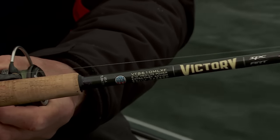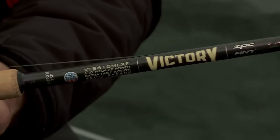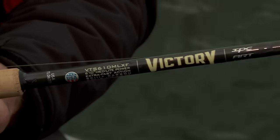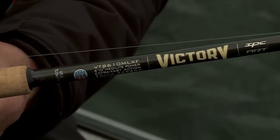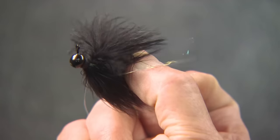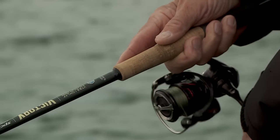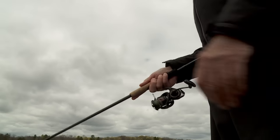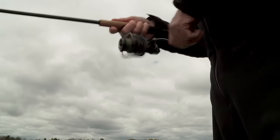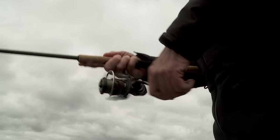For a lot of the type of bass fishing that I do, particularly smallmouth, where I use a lot of light lines, spinning rod and reel actions. In this case, I'm jerk baiting, and I use a spinning rod a lot for jerk baits. But jerk baits, Ned rigging, hair jigging, wacky worming, anything to do with light line fishing, I use this rod. And I happen to like the 610 overall. It worked really good for me. It's a heck of a rod, and it's priced brilliant. It was one of the best rod campaigns I ever seen in the business, ever.